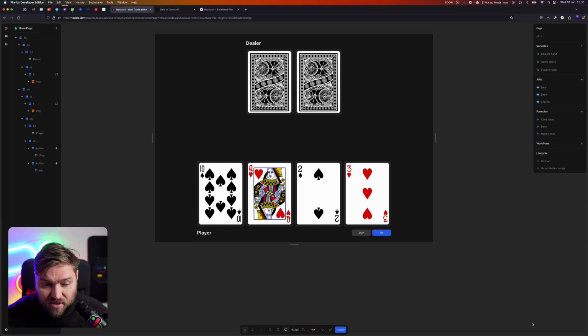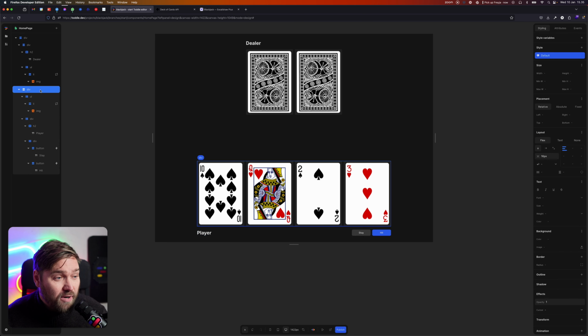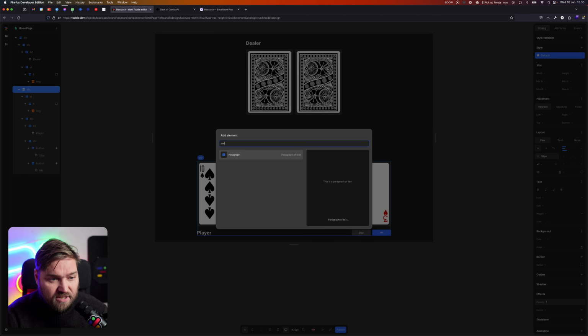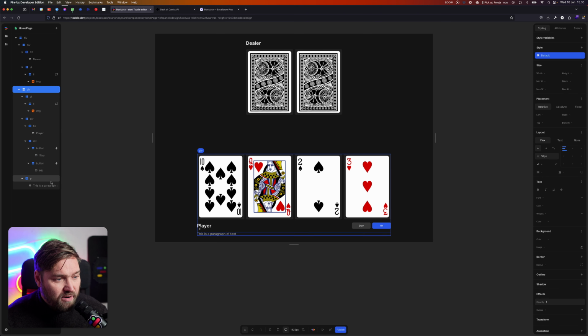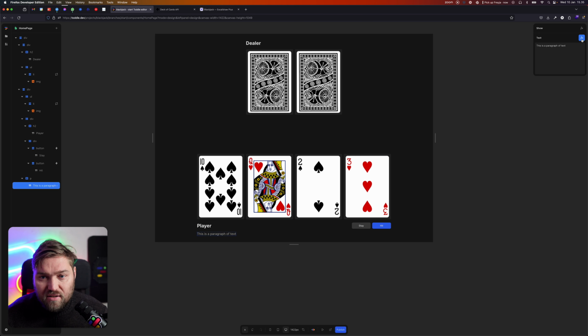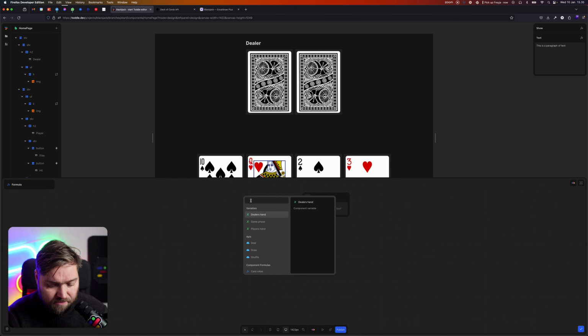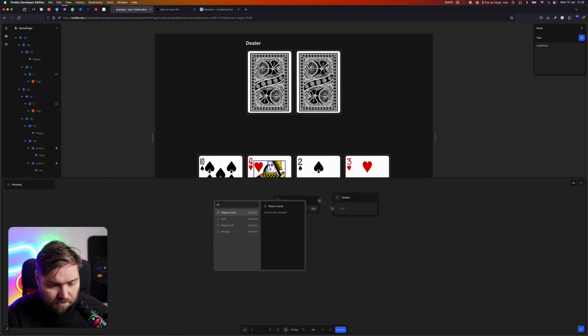Now, I'm actually just going to go and add that on screen. I'm not sure if I want that as a hint for the player. I kind of like the idea that you have to count them up, because that feels like real blackjack. So I might remove it later, but for a development purpose and while we're working on it, it's really nice. So I'm just going to add a paragraph, and inside this paragraph right here, I'm just going to change this text to be a formula. I'm going to say what we call hand score and then player hand, right?